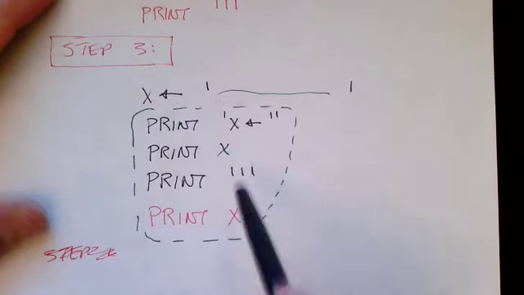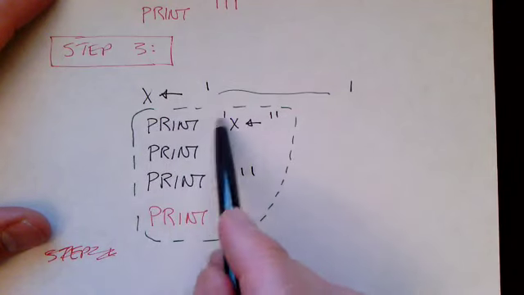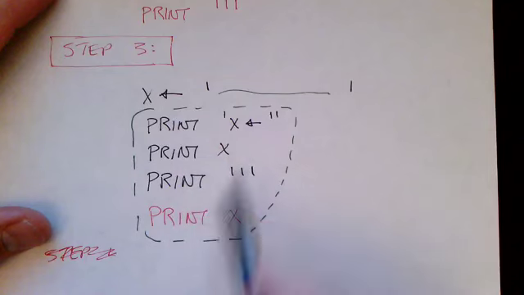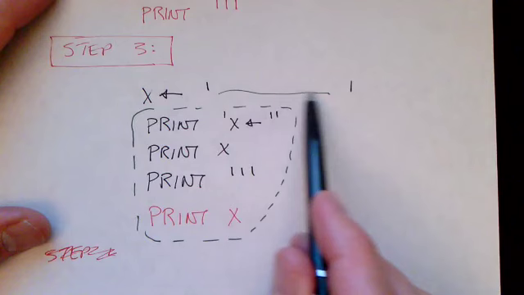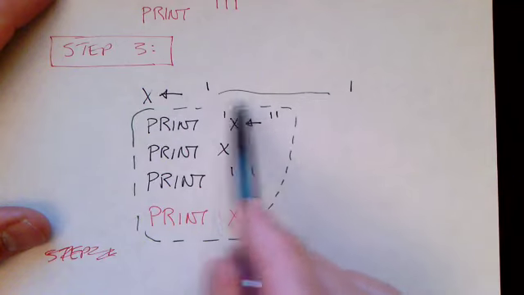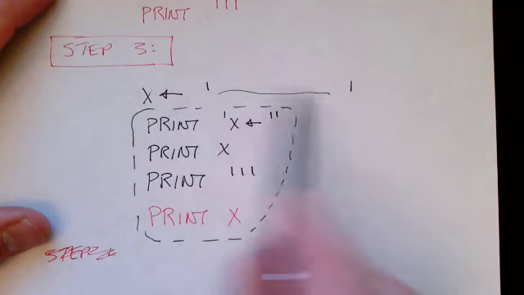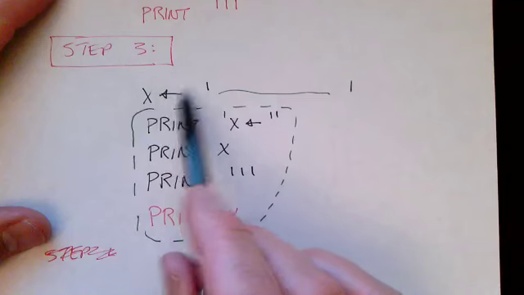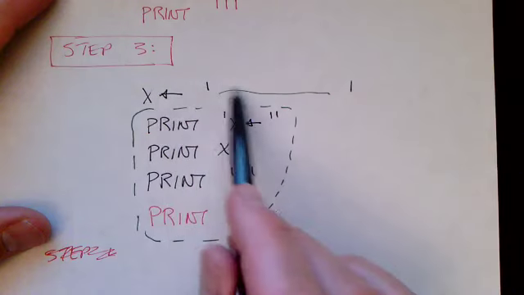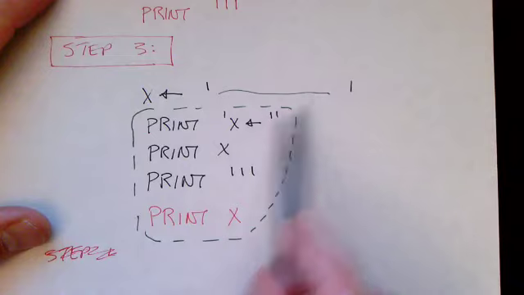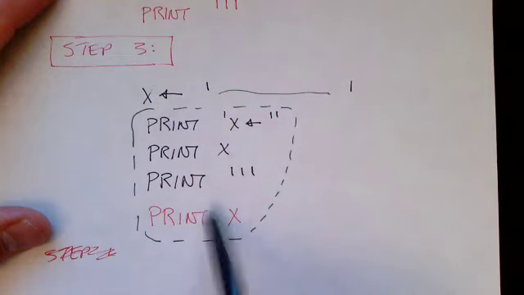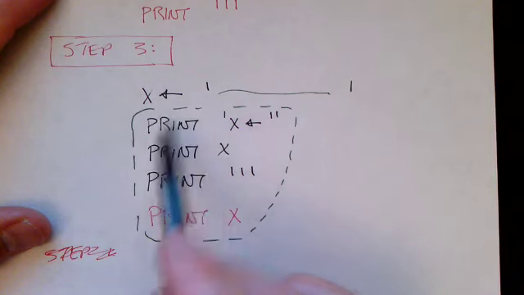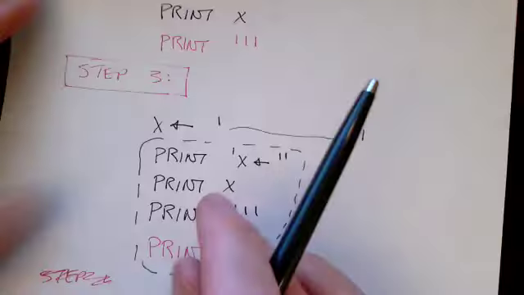So, here's our program. What we're going to do is we're going to take all these characters. Print, quote x gets, quote, quote, print x, print, quote, quote, quote, print x. All those characters and we're going to put them right here where the green is. So, now let's see what we do. When we execute this program, we'll assign x to something. We'll print x gets quote. And then we'll print whatever x is, right here. And then we'll print the closing quote. And then we'll print x again. And as long as x is the stuff surrounded by this dashed green line, we would print it.